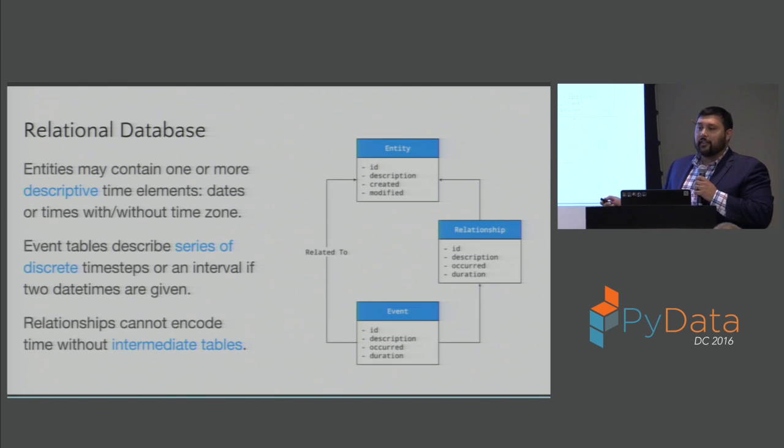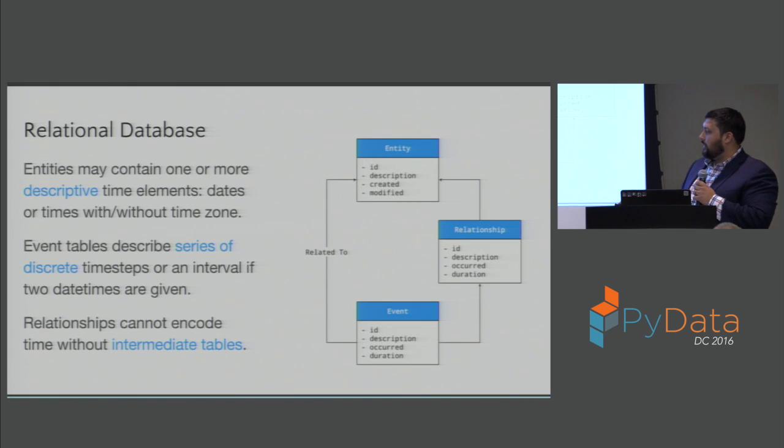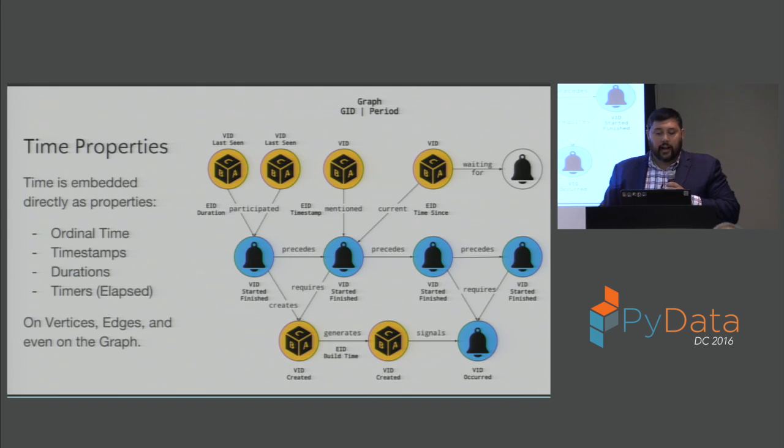So common, in fact, that there are databases that are optimized for time series analysis, like InfluxDB. What InfluxDB does is it supports really fast appends to these types of tables, and it makes these a first-class element in the database, right? But they still suffer from having to maintain all of this information. How about in a graph?